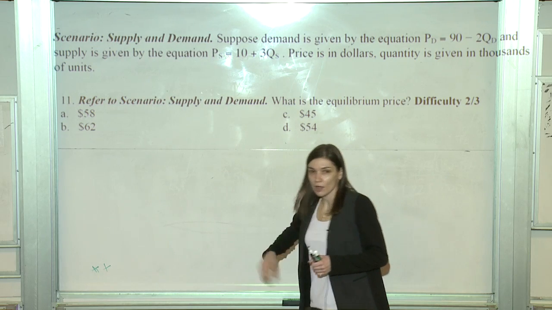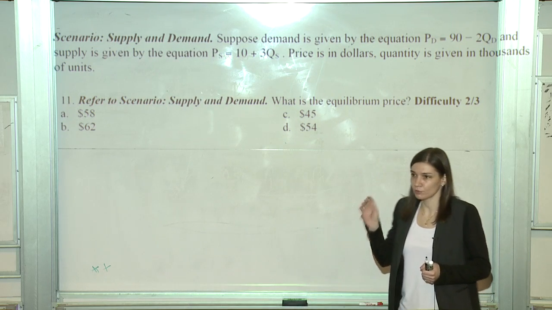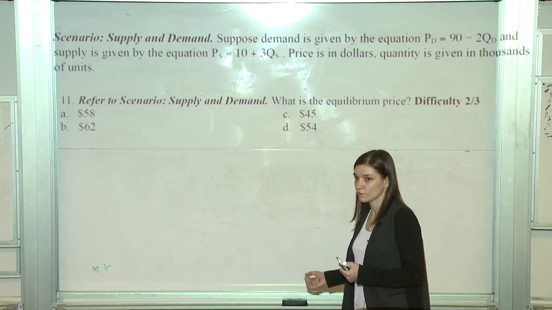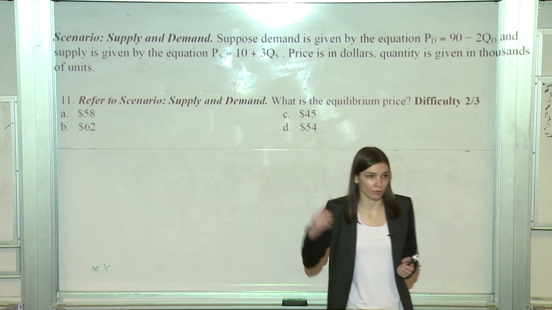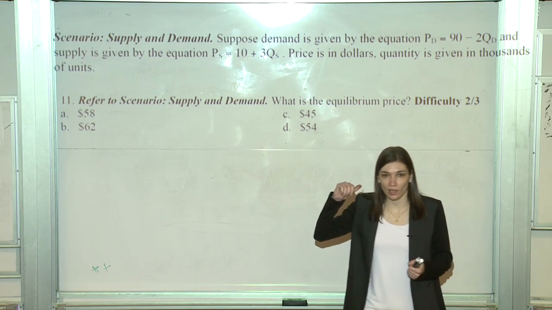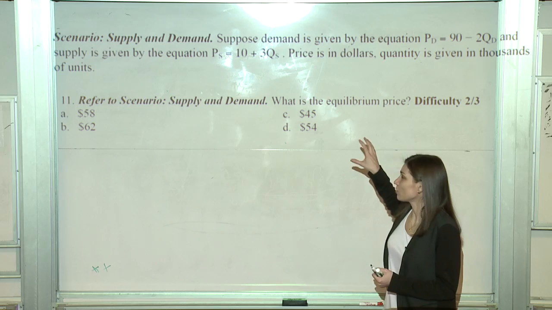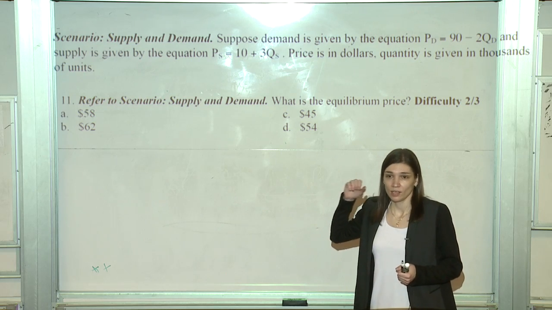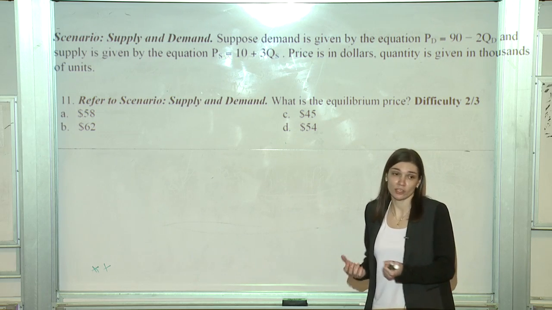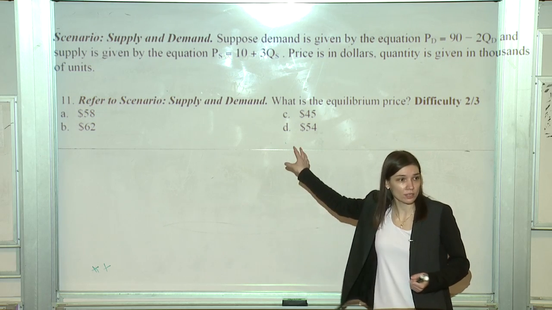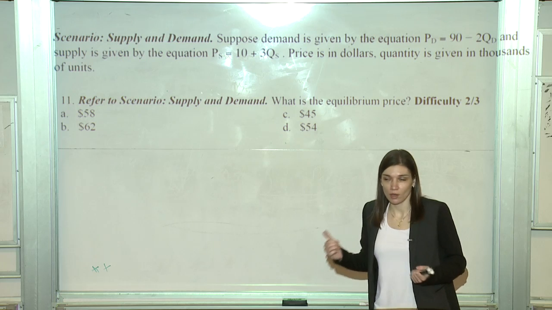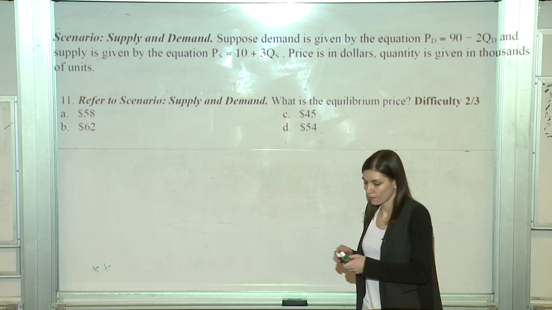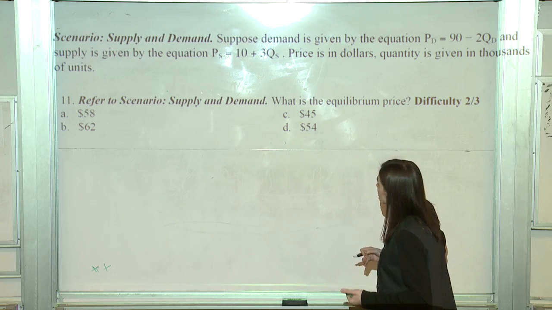Okay, so now instead of having the graph, we have the equation of the demand curve and the equation of the supply curve given. And we're going to answer a series of questions about that scenario. And I want to point out that having the equations and having the graph is exactly the same in terms of the information that it gives you. Right? So based on these equations, I can draw the graph perfectly and know everything there is to know about this market. Right, and we'll see how that works.